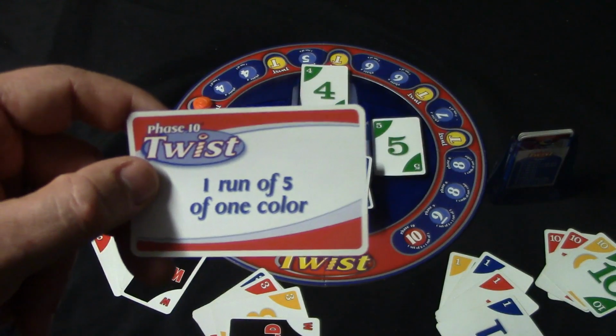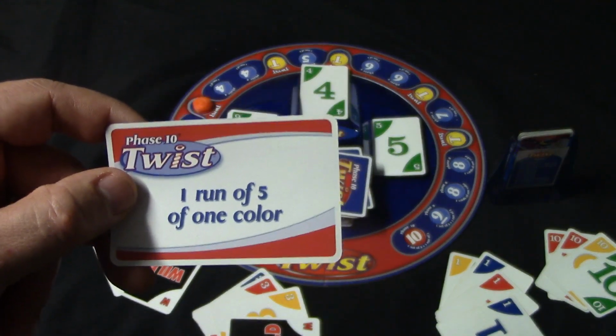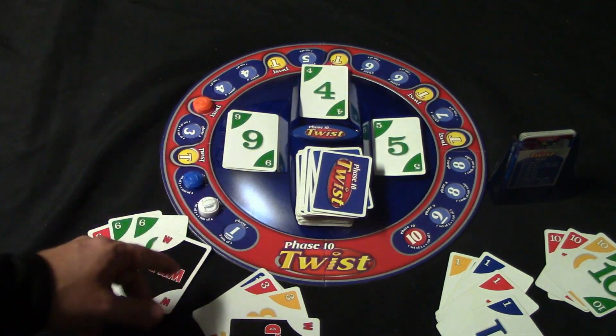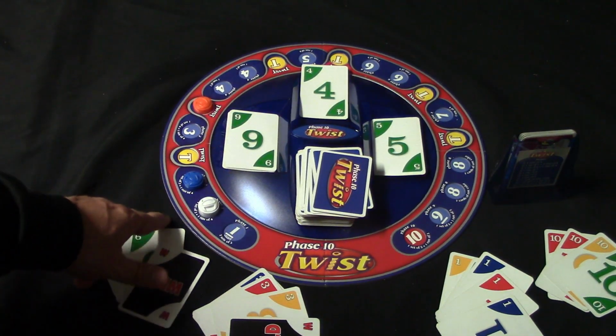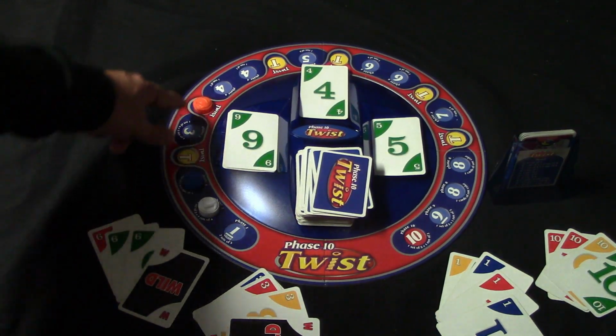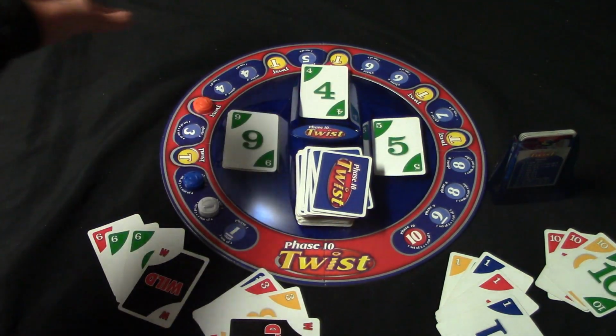However, if you are not able to do either of those things, then you're going to have to move back 1. After the round is over, everyone's going to look and see what their next phase is. In this case, white would have 1 set of 3 and 1 run of 4. Blue would have this one, and then orange would have this one, which he again could choose from.